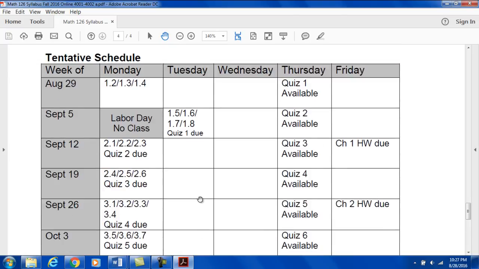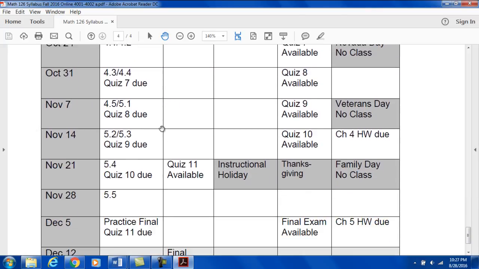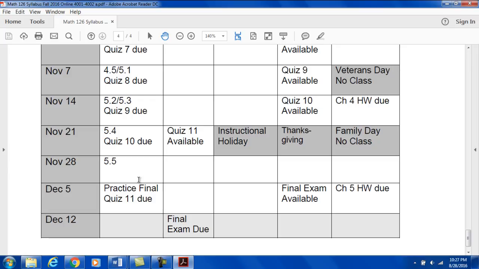Now I want to point out we are covering a lot of material. All of Chapter 1 is technically review. This is not new material. If you've taken the prerequisites, you've seen this before. I usually get a few people saying, oh, I've never seen this before. Well, you should have. Sadly, a lot of instructors skip material they should have covered. So I cover this review to get everyone up to speed, and I hope it's something you don't need. I hope you're already there. And we'll go through Chapter 5.